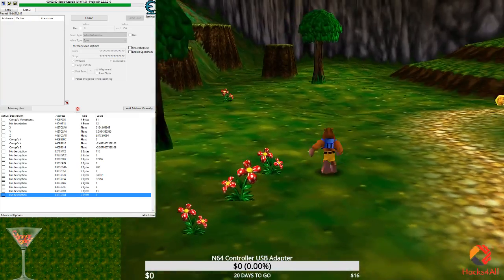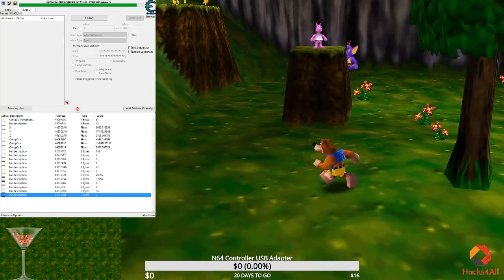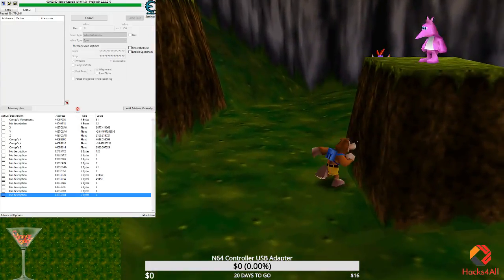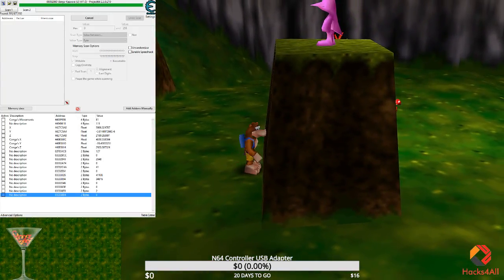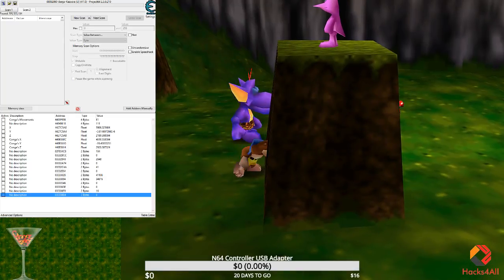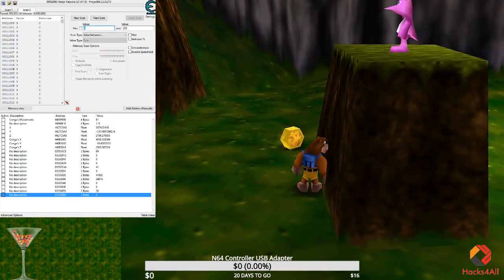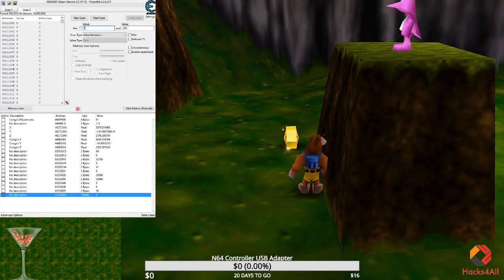But I like how there's a shadow in here. Yeah, Treasure Trove Cove, that's a very sunny place. I could try that over there.